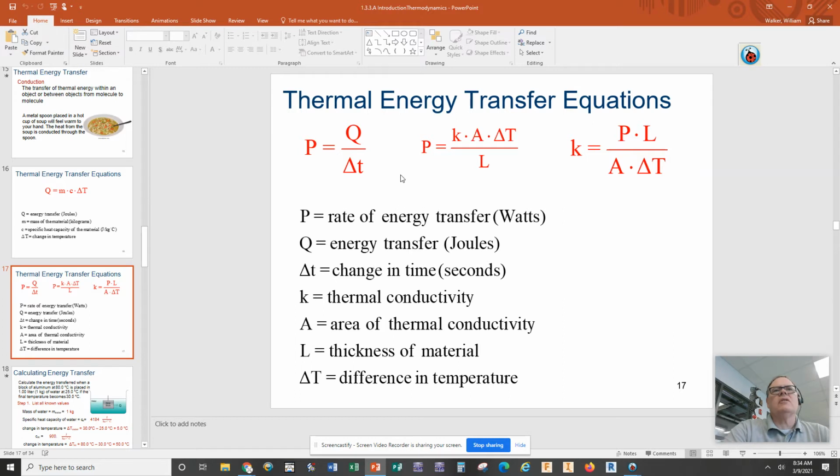Okay, and then if you do some substitution with both equations, there's another equation that gives you the rate of energy transfer based on a K value, which is the thermal conductivity of the material, and that will be given to you, times the area that's being exposed to the heat, times the change in temperature, and divided by L. In this case, L represents the thickness of the material. We've used up all the T's, so we go to L for thickness, or length, I guess you would say. And then they rearrange this formula to give you a way to calculate the thermal conductivity yourself. If you know all of these things, you can calculate K.